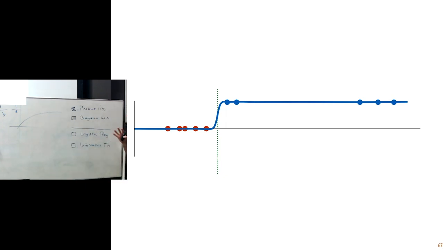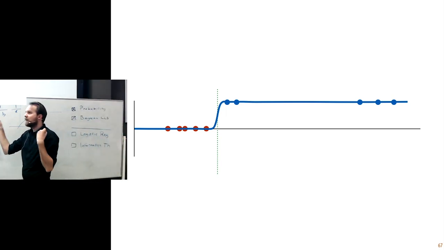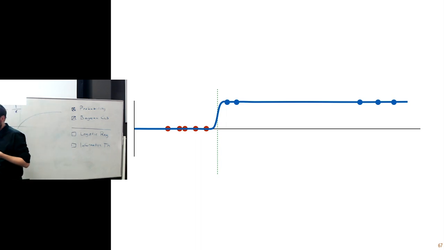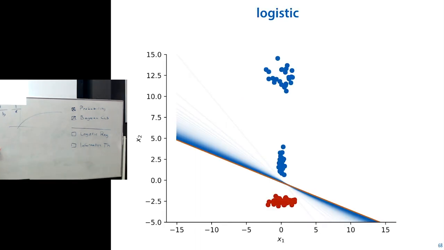So the logistic regression focuses much more on the area near the decision boundary. It draws a decision boundary, and any points near there get a lot of influence. Any point far away from the decision boundary doesn't get a lot of influence, which you can see if you plot the solution. So this is the solution the logistic regression comes up with, which beautifully separates the two point sets.